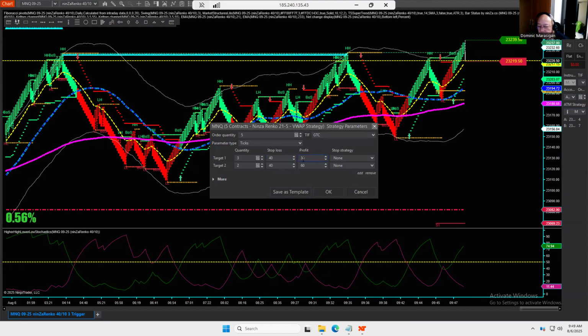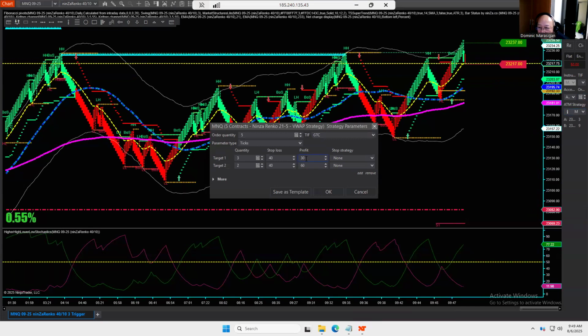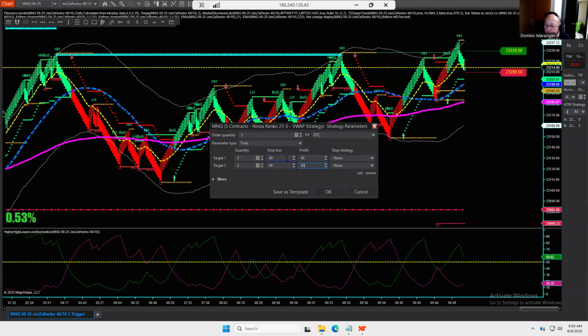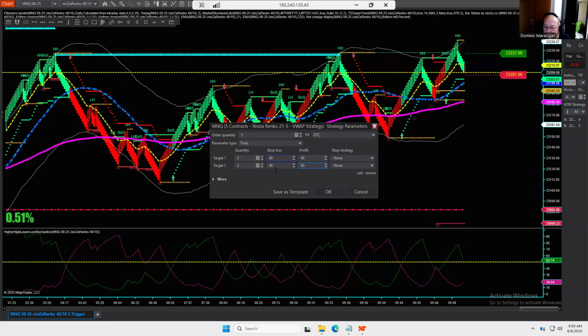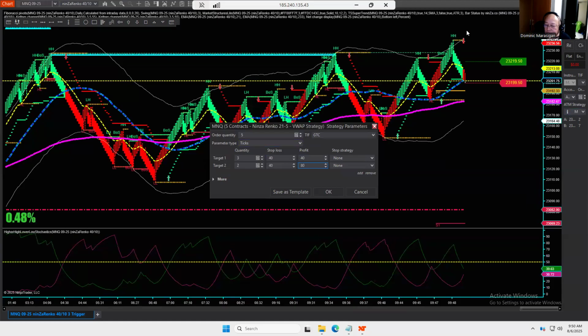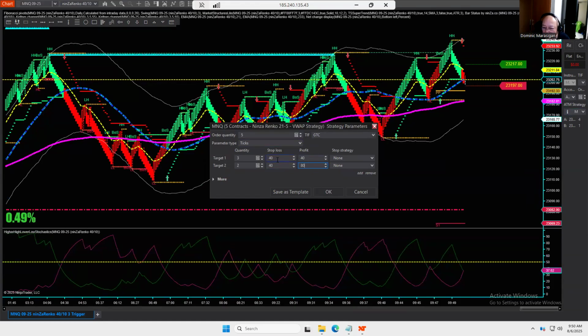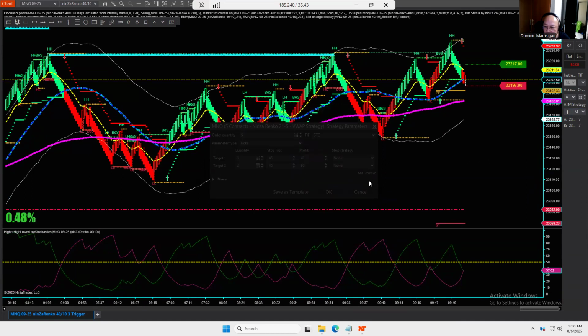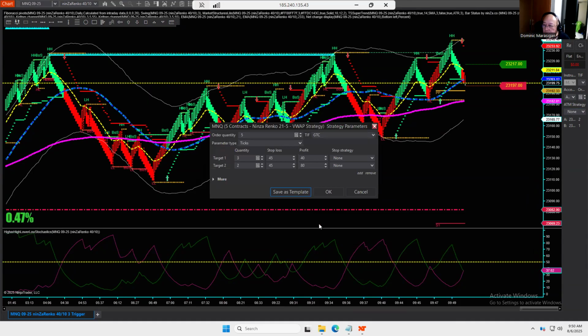Oh, I have 30. I didn't know that. I should just adjust this. Okay, let me adjust this. 40, like I was telling you, 80. Usually once I adjust my stop, I then adjust it to the next swing. That's what I usually do. Let's maybe make this 45 like you were saying. Then I just save the template to where it's at right now. Yep, save. There it is.